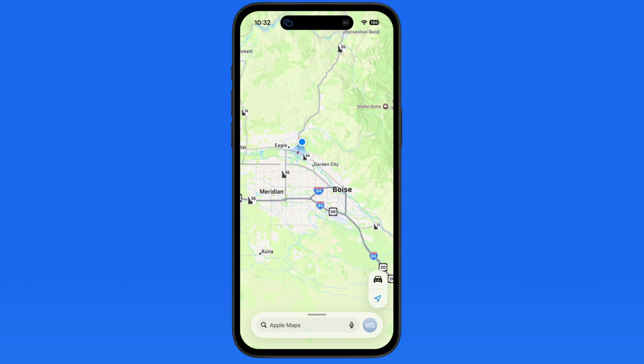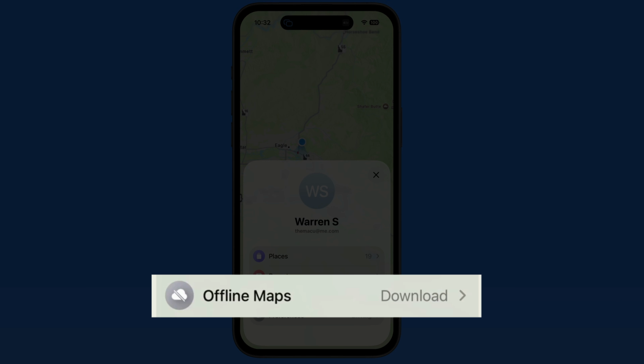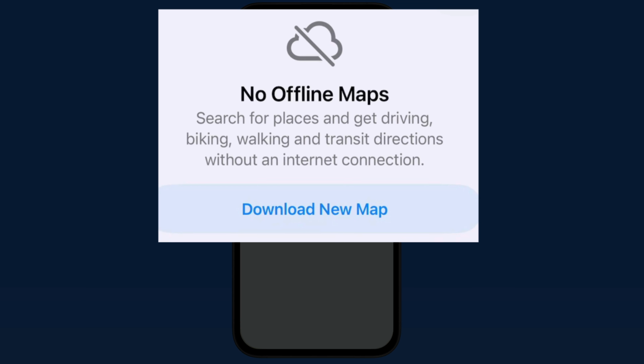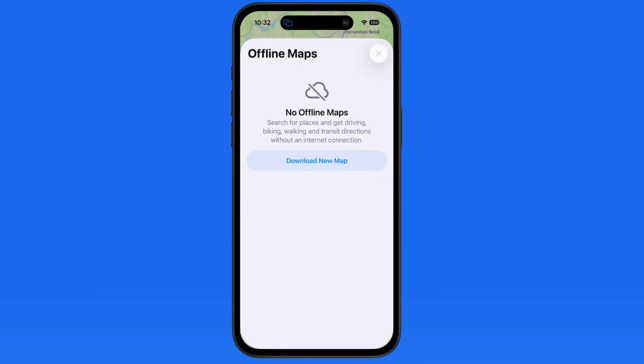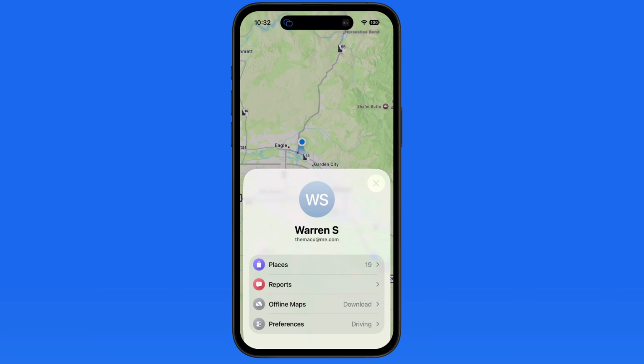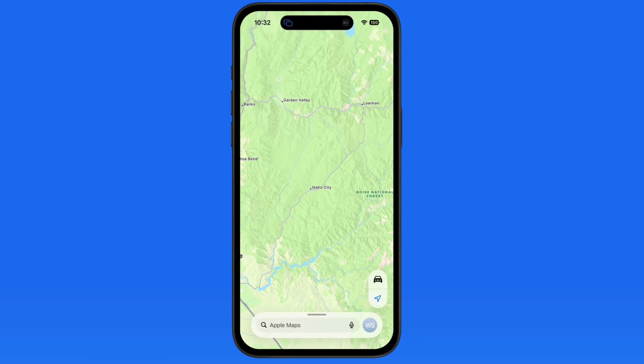We can download and save a map of a specific area, which we can then use when our device is not connected to the internet. Even when we don't have access to Wi-Fi or cellular service, this makes it possible to get turn-by-turn directions, see an estimated time of arrival, and view information like hours and ratings for locations. We can do this on either iPhone or iPad. For this example, I'll use my iPhone.